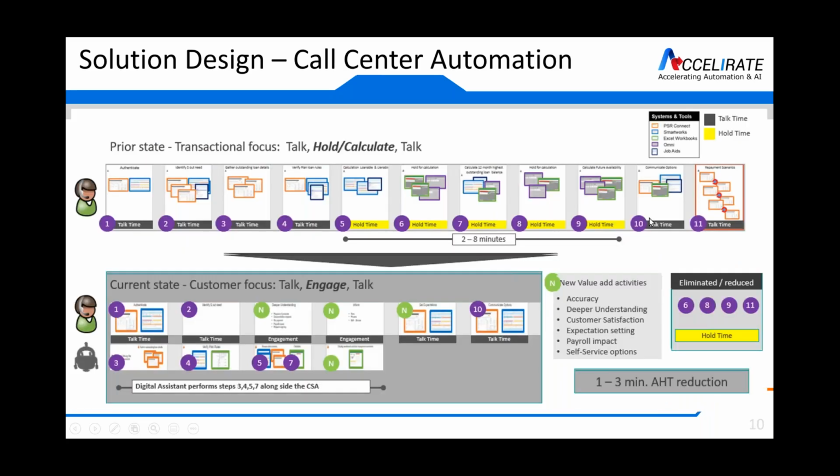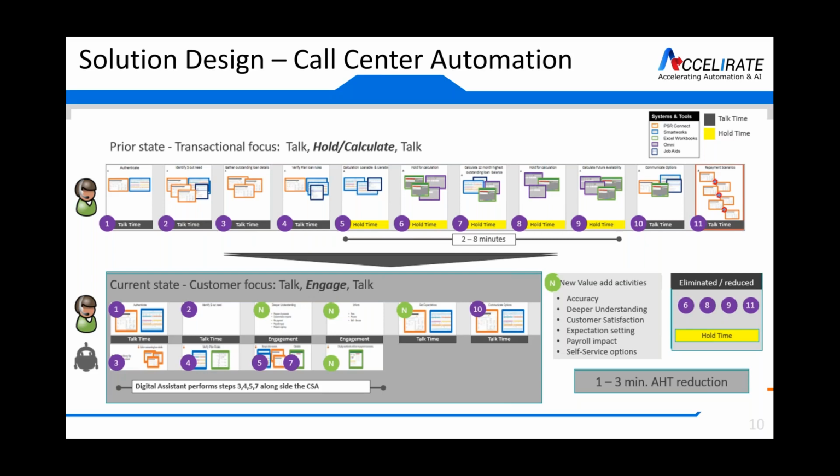In this slide, we visualize the before and after automation. As you see, the customer calls and the agent verifies the customer and gets the key information to access all the records that we have in the system. From this point moving forward, it takes about 2 to 8 minutes. The customer is actually on hold until the agent goes to the different systems, verifies the balance and loan, and consolidates all the information into a simple spreadsheet that shows the status.